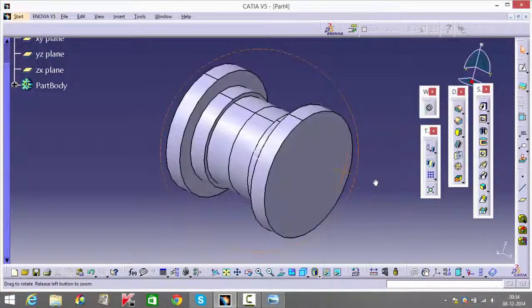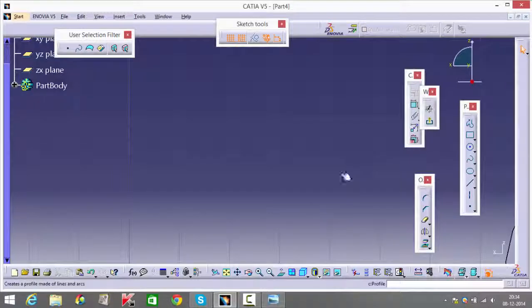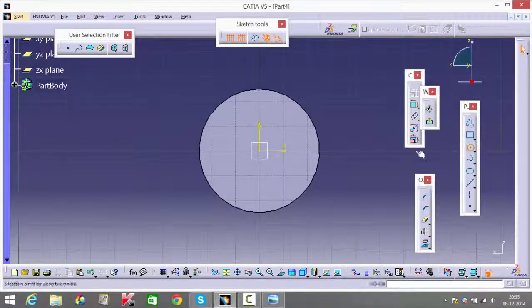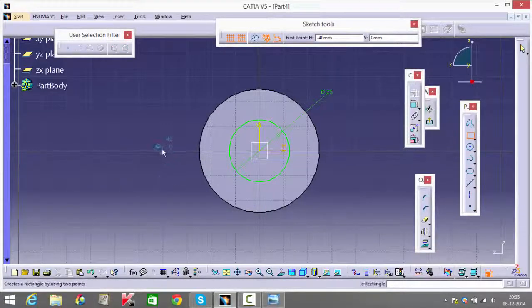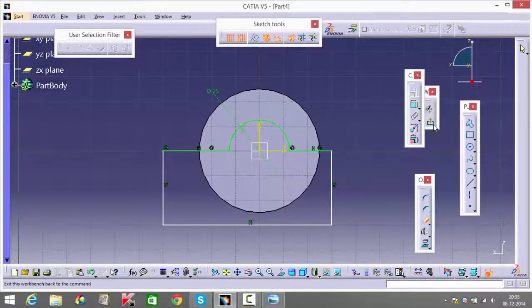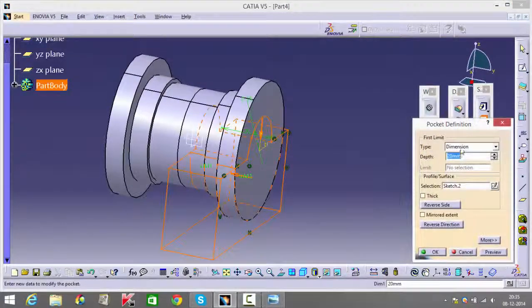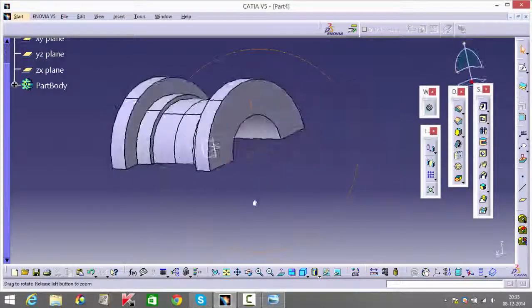And this, I would say, to do only for this part, since both have the same dimensions, only there are a few slight changes. Again, I'm just going to select the surface quickly and do the same procedure. Make a circle of 25 and a rectangle rather, of whatever, and just trim these portions. Go back out and pocket this up to last, and you'll get this again. This is again what you require.